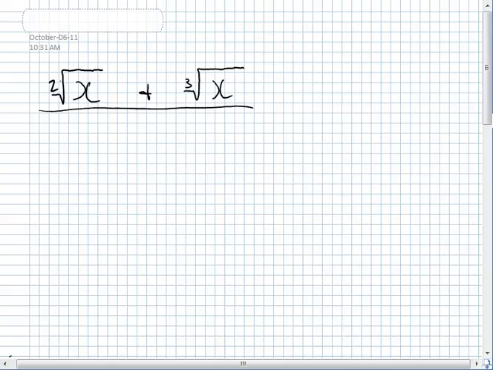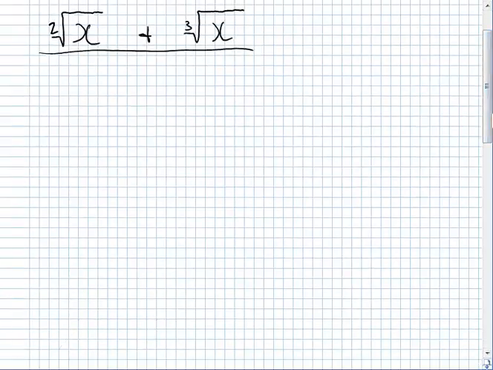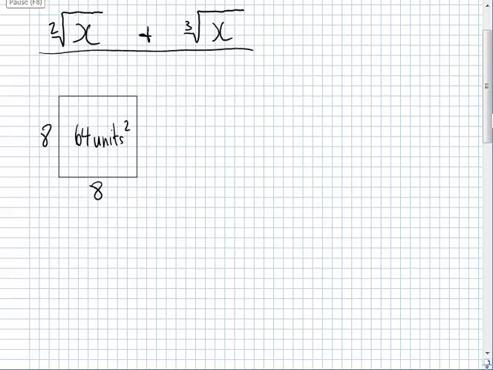Anyways, just to review what square roots are. I'm expecting that this is review for everybody, but for example, if I take a square that was 8 units long by 8 units wide, we would say the area of that square is 64 units squared. 8 times 8, 64, length times width. Okay? And likewise, we could say the square root of 64 can be expressed as 8 because 8 times 8 equals 64.